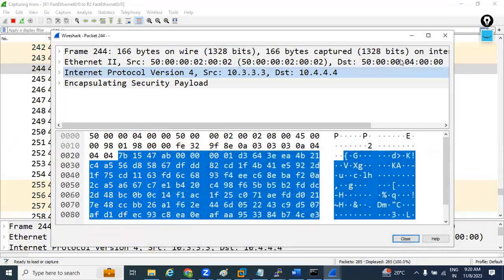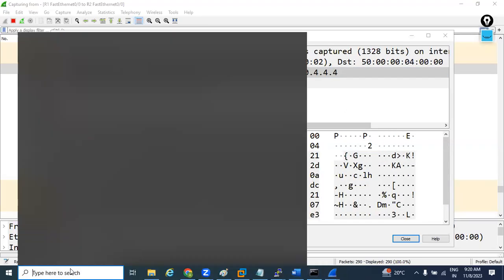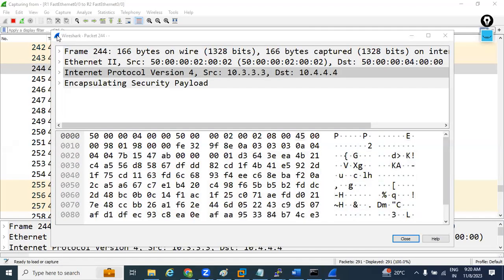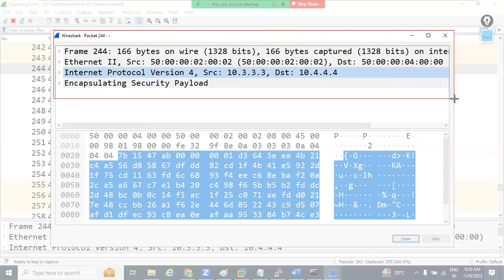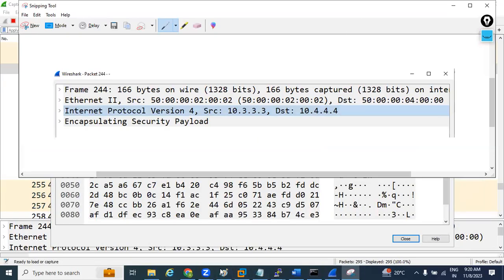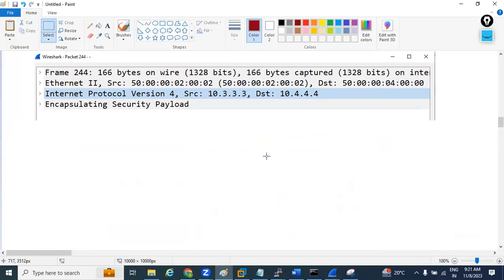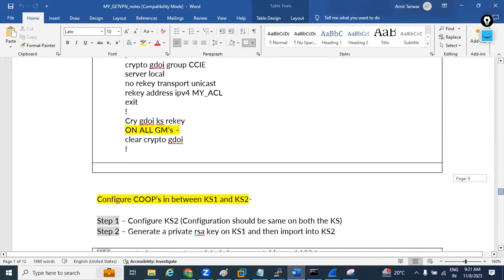Now, the very important part. Let me take a snapshot of this with the Snipping Tool. Copy, let me paste it. In this document, I think I have one more capture somewhere. I have some captures.